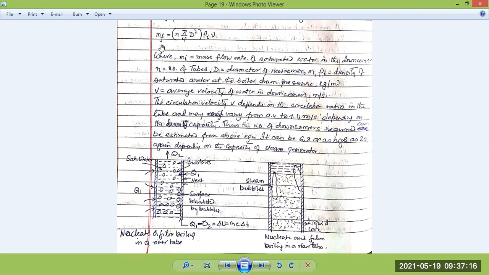So the mass of fluid flowing is given by the cross section area of the downcomer pipes multiplied by the number of pipes used, that is the total cross section area, multiplied by the circulation velocity of movement. So it is a volume rate of movement. It is then multiplied by the density of the saturated water mixture itself. Thus, it becomes the mass flow rate of saturated water in the downcomer in kg per second.